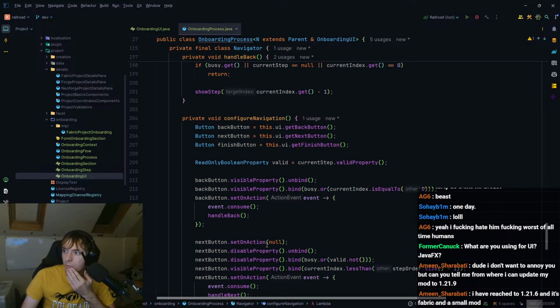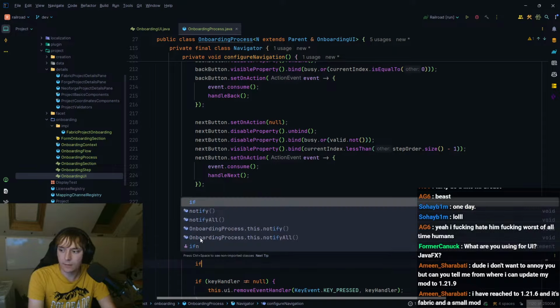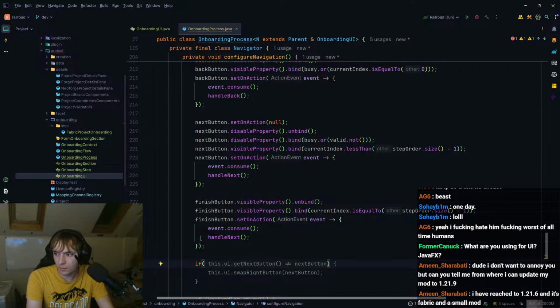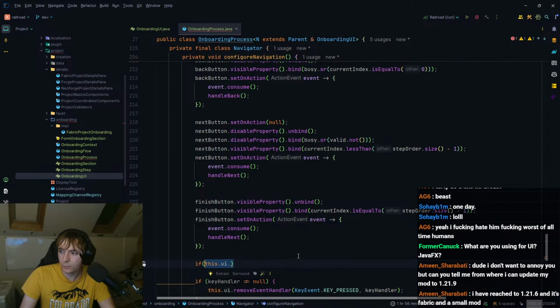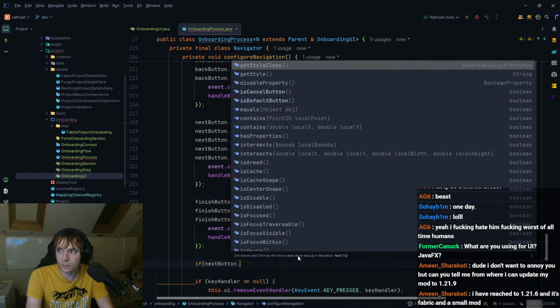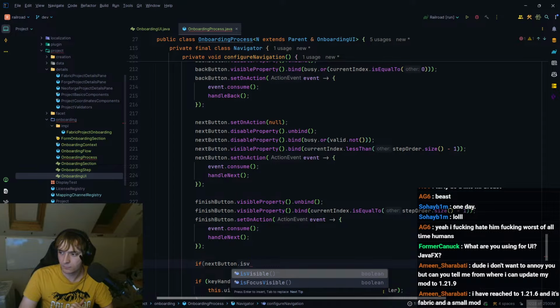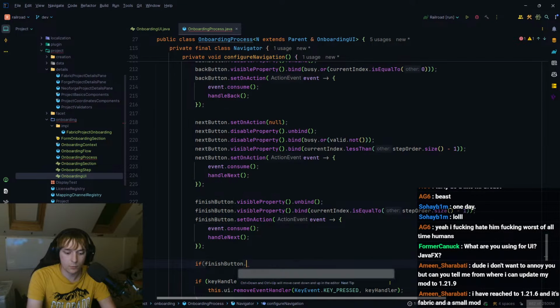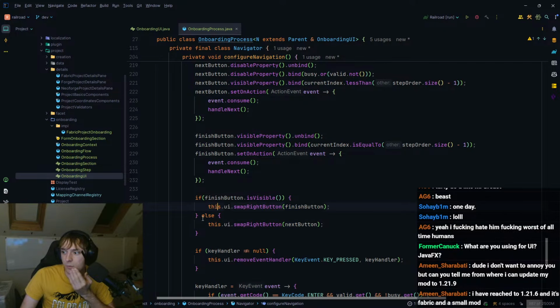One thing that we probably want to go ahead and do is say something like, if the next button is visible... no, let's say if finish button.is visible, then what we want to do is say UI.swap right button to the finish button, else we swap it to the right button.